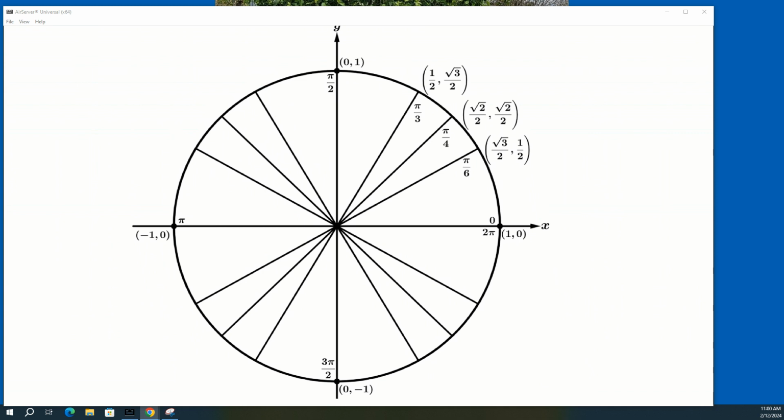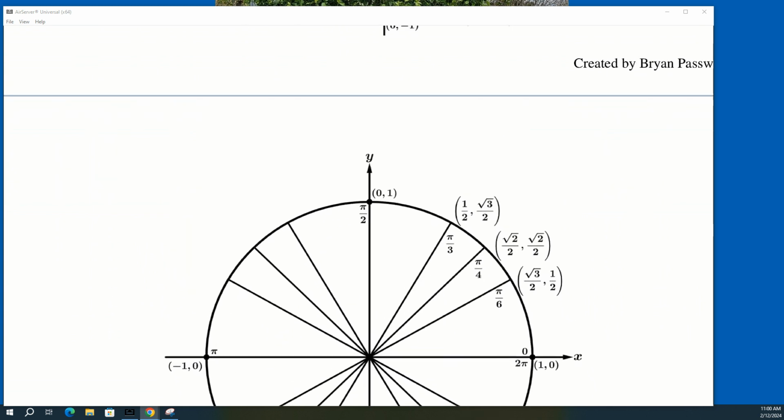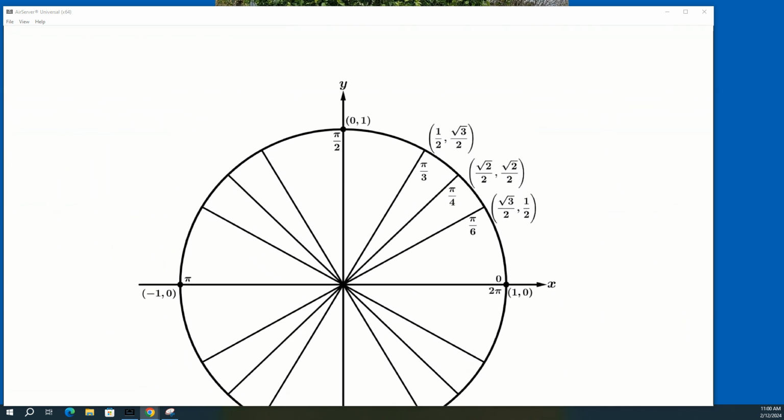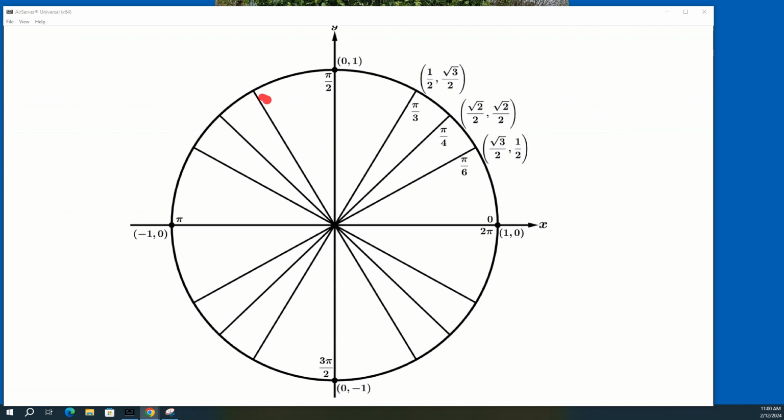So why don't you practice it right now? On this one, this is on the last page of your notes. So figure out these missing angles. There's 9 missing angles and then 9 ordered pairs that go with them. I think just to save on room, write the angles inside and then the ordered pairs outside. See what you can do just out of your head.